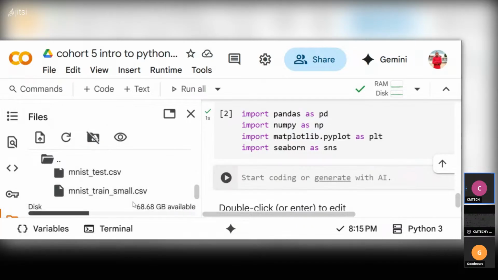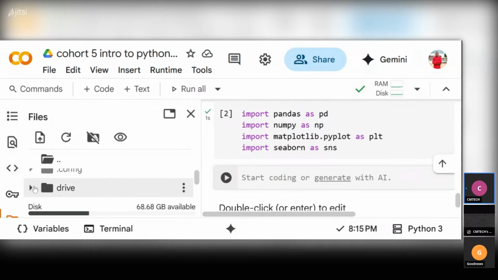Now look at my disk. This drive is telling me the available storage I have, right? Look at the available drive. I have 68.86 gigabytes available for me.